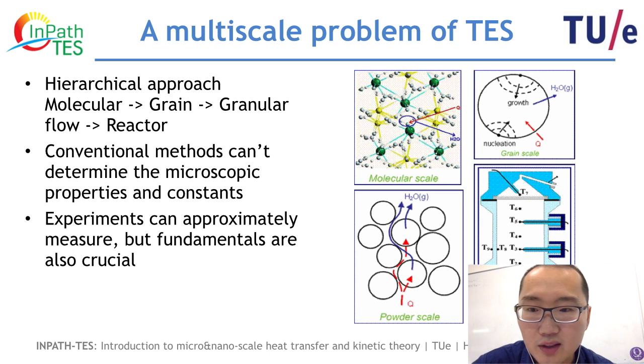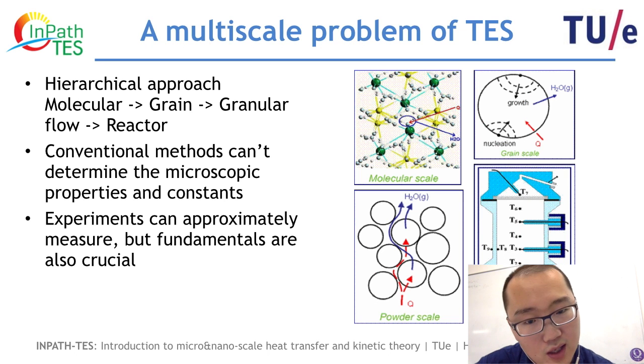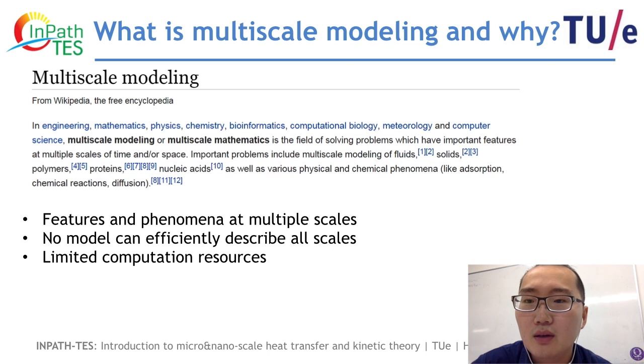To understand the chemical reaction equilibrium and kinetics of hydration, we need to further go down to the molecular scale to study the multidimensional free energy landscape of a hydration process, or even go deeper into the subatomic scale to study the electric charge transfer and bond formation. The above approach to study multi-scale features and phenomena, either top-down or bottom-up, is called multi-scale modeling.